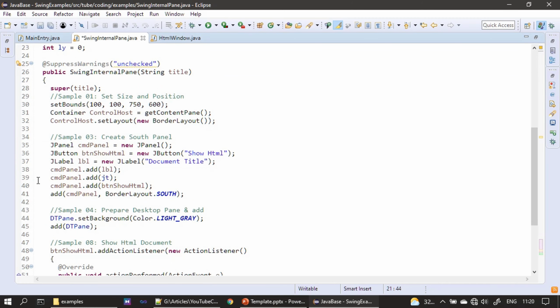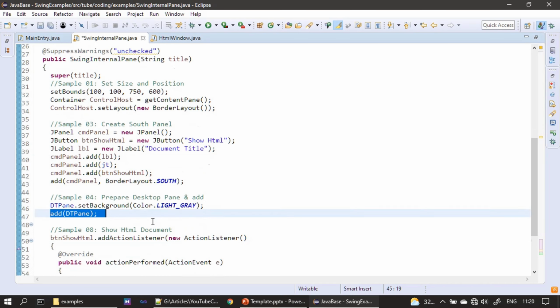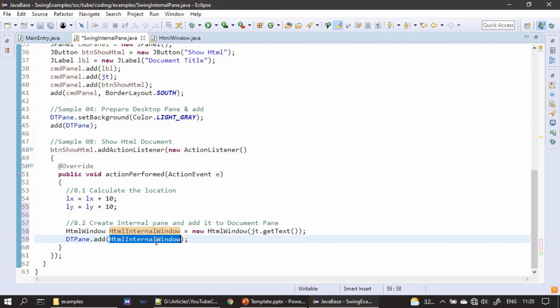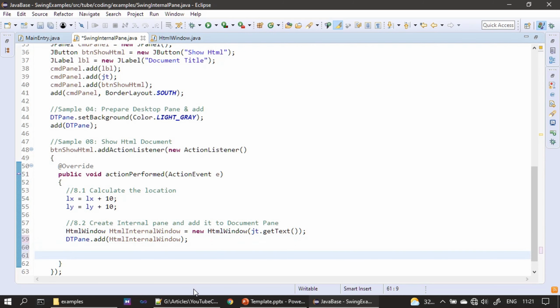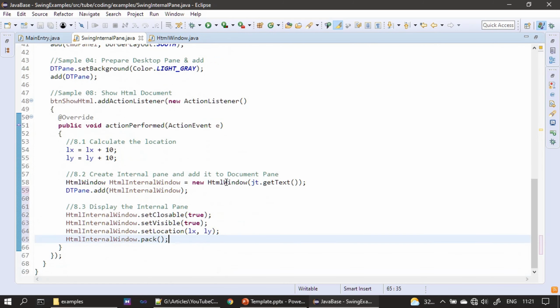Then we added it to the center portion of our frame window, and now we are creating the internal frame and adding it to the JDesktopPane. Now to our JInternalFrame, we are setting set closable to true.